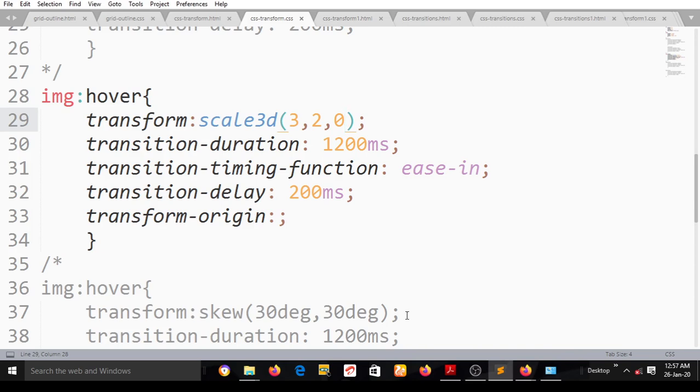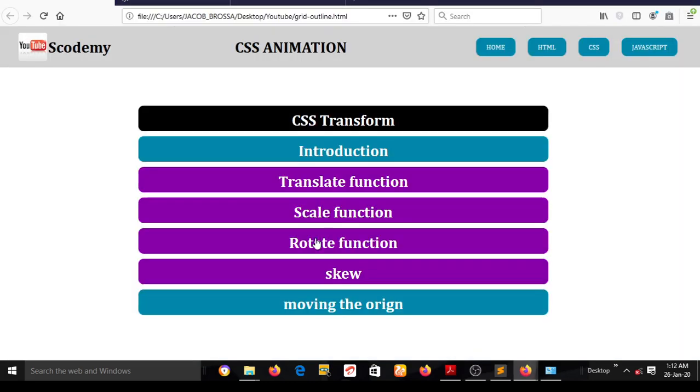Now next up, we are going to move to the rotation function. For the scale function, note that I told you that it takes real numbers, and those numbers are unitless, and by real numbers I mean only positive numbers. Alright, next we'll go to the rotation function.